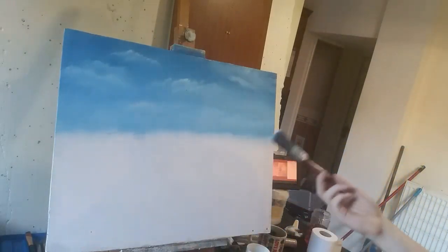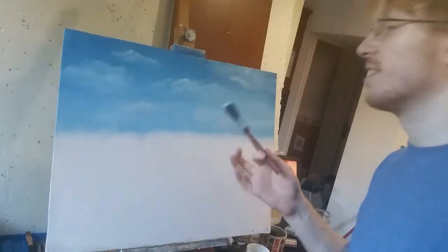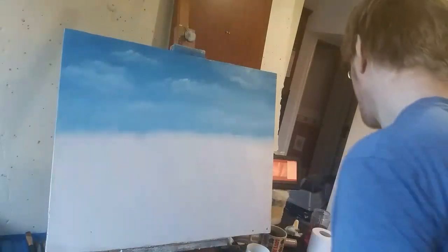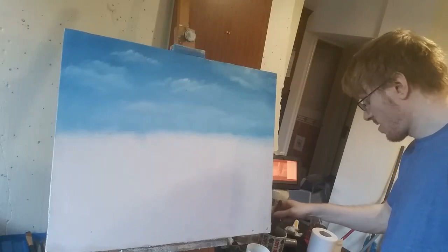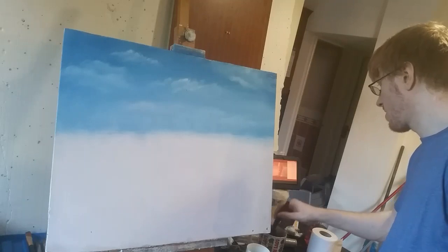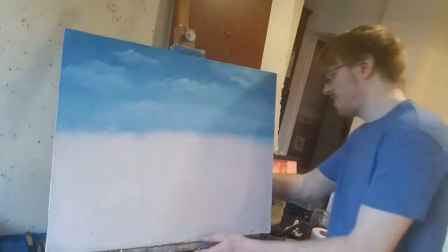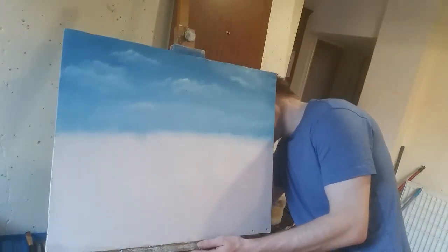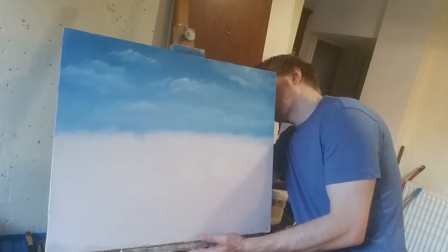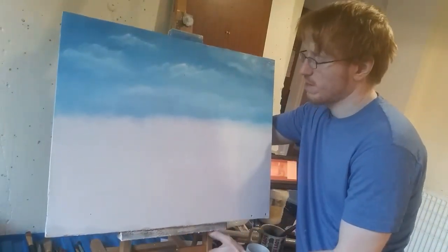And you can go even further with the highlights if you want to. You can really go in, and I would probably recommend going in with the extreme highlights with a smaller brush, really. That would be more ideal. So I think I can heighten this a little bit now. I think it's here. Yeah, there we go.